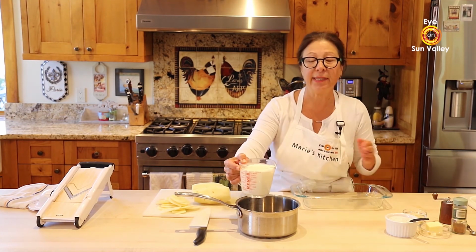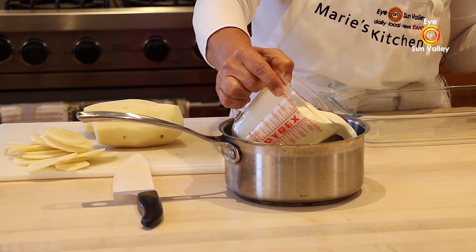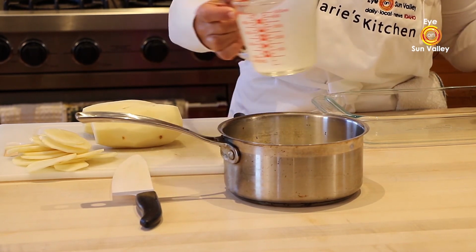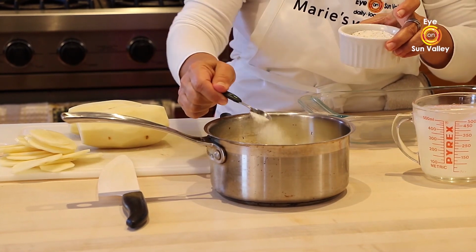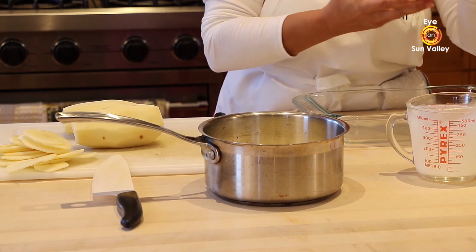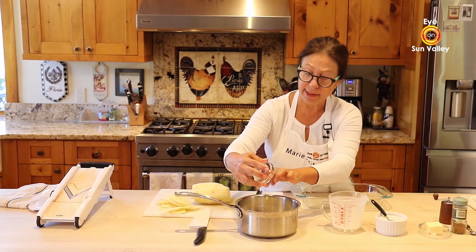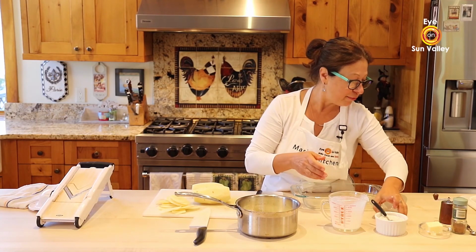So this is my way to make the gratin dauphinois, the scalloped potatoes: 2 cups of heavy whipping cream, 1 teaspoon of salt and pepper, and the pepper is already here in my salt. I have 1 clove of garlic. And this is garlic from my garden. Yay, I like when I use stuff from my garden.